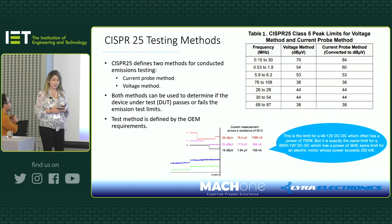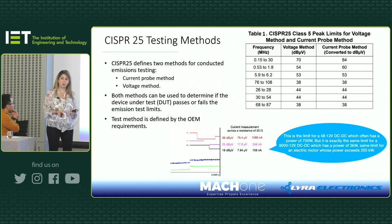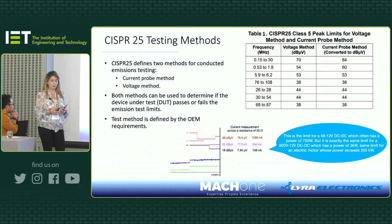But before doing that, there are two different methods that you can use for conducted emission tests. Depending on your OEM, they might want you to test only based on voltage testing using LISNs, or current probe, or both. So you need to check with your OEM and look at their requirements. If you look at the table on the top, you can see that for CISPR 25 class 5, the limits are set for different frequency bands. For example, it starts from 150 kHz to 300 kHz and so on.